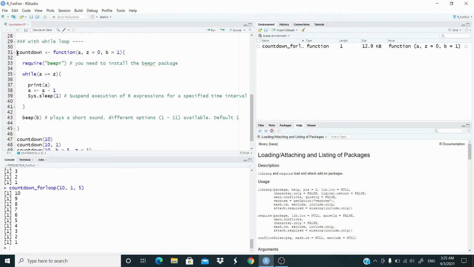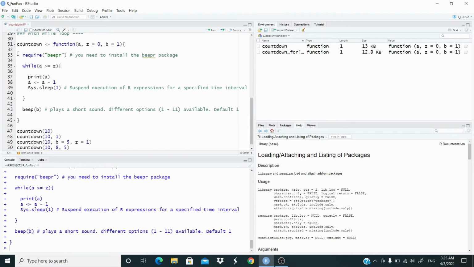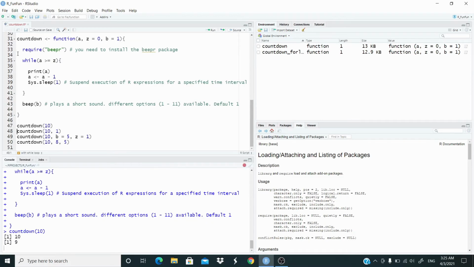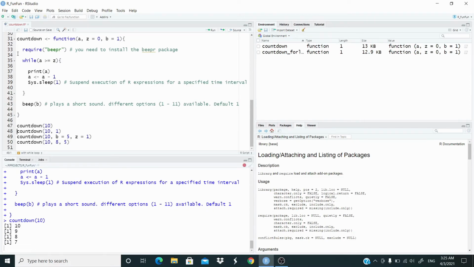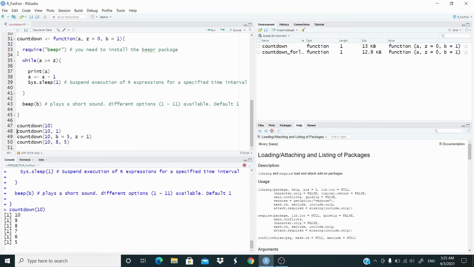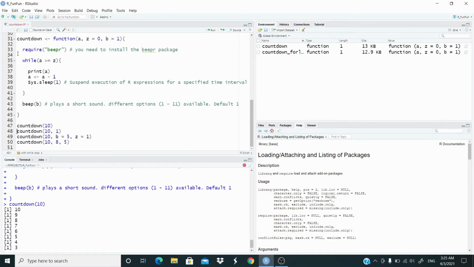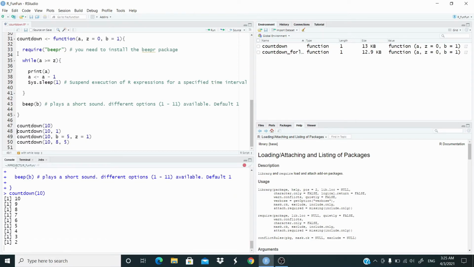So let's run this function and test it again. And as you can see, this works the same as the previous case with the for loop.